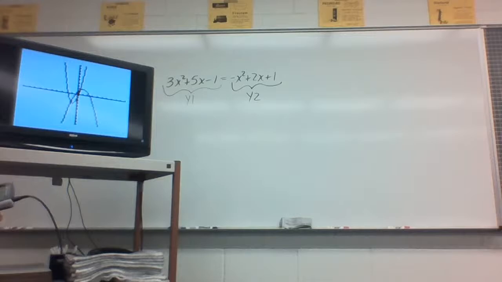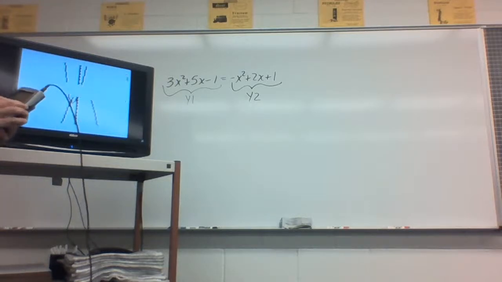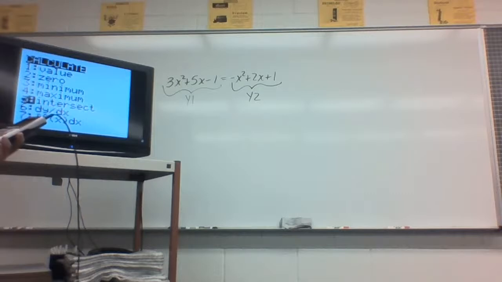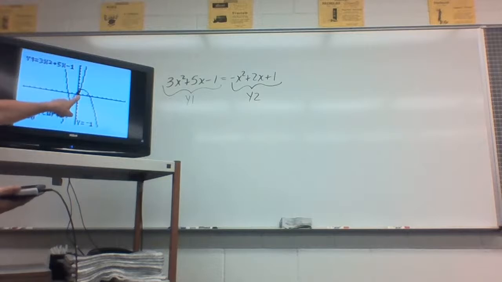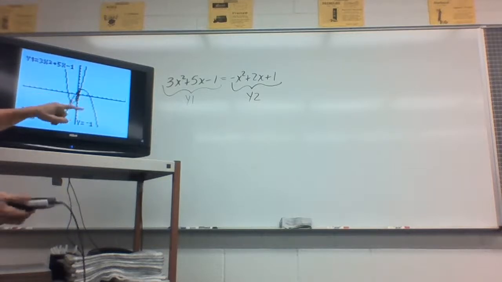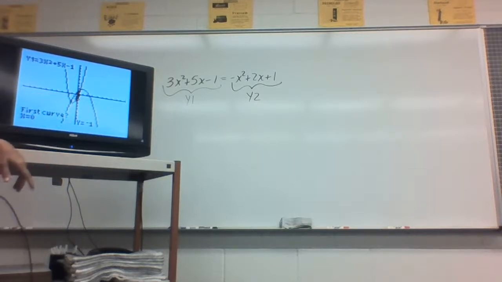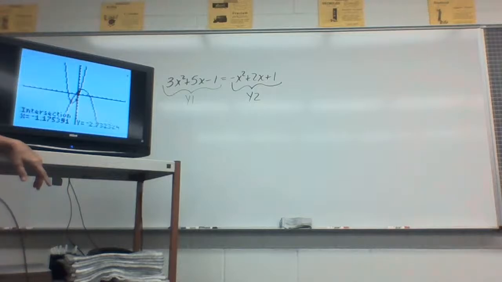Do you remember how to find those places where they intersect? Remember, whenever you're on a graph and you want to know something numerical about it, you go second, calc, and intersect. Just get your cursor, my cursor's right there. Get the cursor closer to one of the intersect points than the other. I'm going to go left first just because I like to do things from left to right. So I'm going to move it down there so it's just closer to that one than that one, and I'm going to hit enter, enter, enter. And I find that it intersects at negative 1.175.